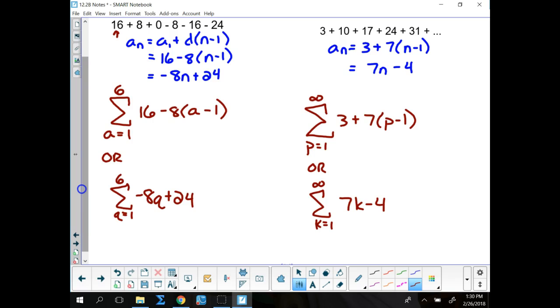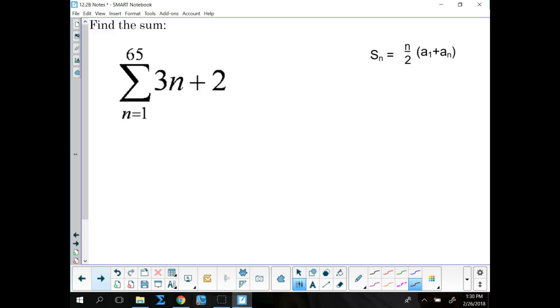Okay. Now, let's talk putting sigma into sums, because that's what sigma is all about. That's summation notation. So we have to find sums when using sigma. Well, what are the 3 things we need to find when we are finding the sum? 3 things that I have to find. The first term. 2 other things. The last term. And the total number of terms.